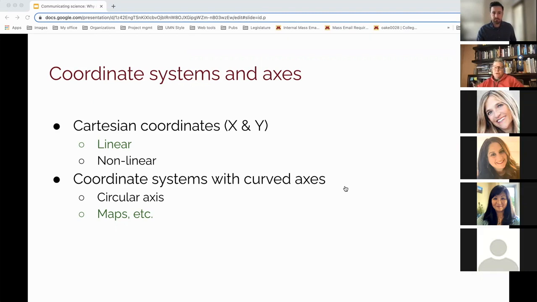We also look at some really complicated coordinate systems with things like curved axes or stacked on top of each other, and nested pie charts, for example, spider plots, a lot of really sophisticated ways of visualizing data. And then the other sort of curved axes coordinate systems are maps. When it comes to the general audience, the one that's going to be sort of tangible and easily understood and explained would be maps. So for the most part, I'm going to comment just a little bit about those linear Cartesian coordinates and a little bit about geospatial data and the use of maps for visualization.